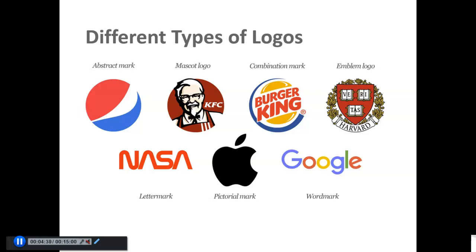And finally, you have combination marks, the one we skipped, much like Burger King. Burger King's an abstract mark along with a word mark. You have the word Burger King in the middle as a patty of meat with the buns across it, using those abstract shapes to create that metaphoric look. That's a combination right there. They're using two different styles of logos to make it as one. And that's pretty much the different types of logos you run into.